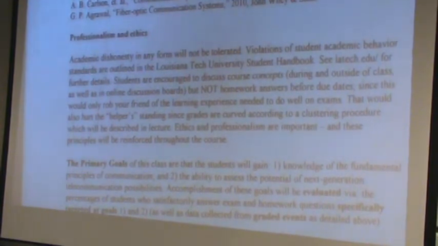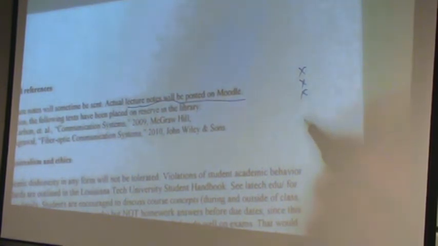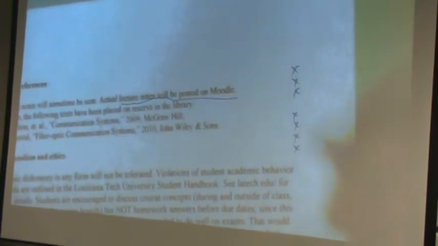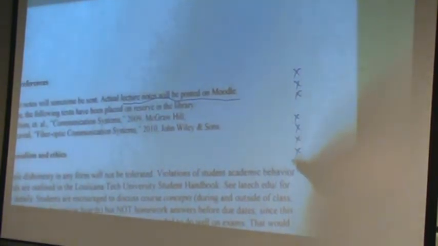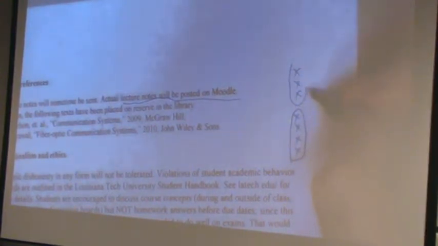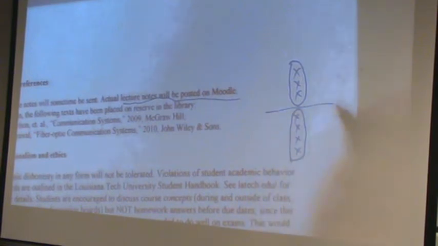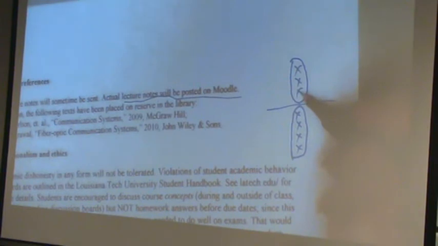Okay. Also, the clustering procedure. Let's go over a little bit of that. I do kind of a scatter plot of everybody's scores and break them up into homeworks and exams and total scores. And in a class of this size, they always cluster up. It's really easy for me to see where the A's are, where the B's are. And there will always be a big gap, a reasonable, real gap between the lowest of the A's and the top of the B's. Okay.